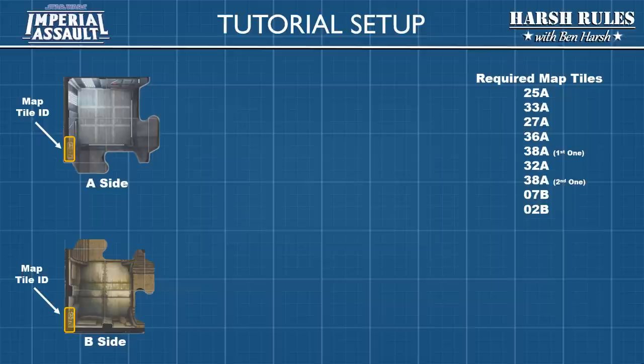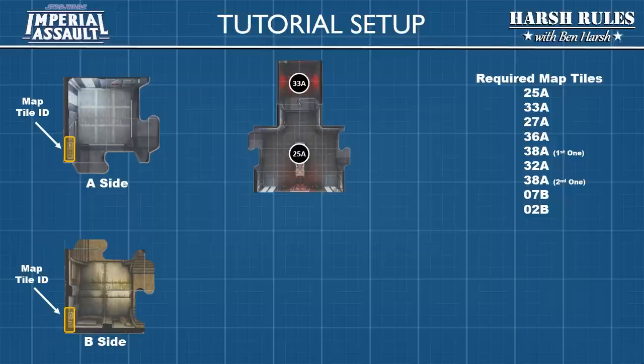Map tile 25A. Above this, place map tile 33A. To the right, place map tile 27A. Above this, 36A. Below this, bring in map tile 38A.